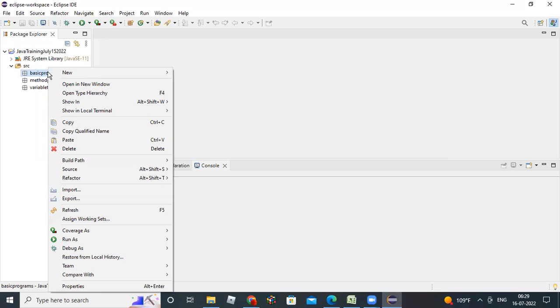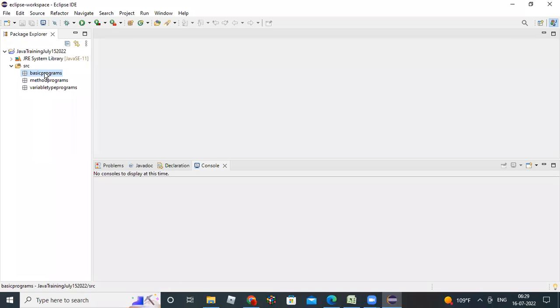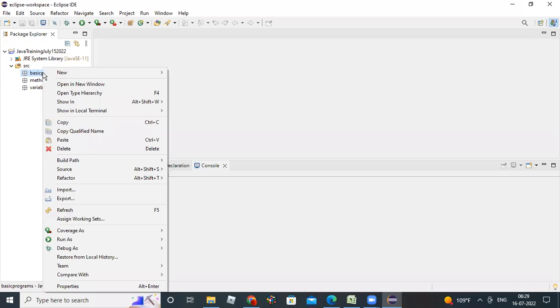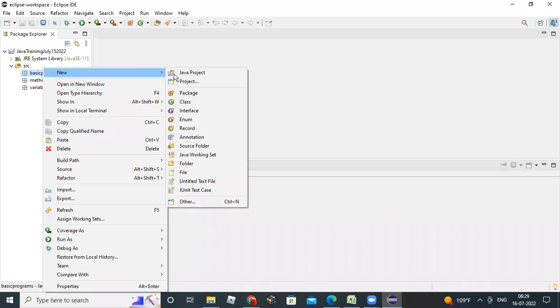So for a particular package, I'm creating a class. If you want to create in a particular package, you have to select that package, then right click on it, New. You can see here new class, new interface, new enum. Anything you can create. See, I was talking about classes, interfaces, and enums.